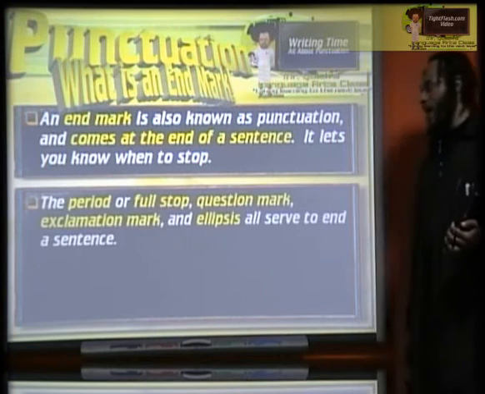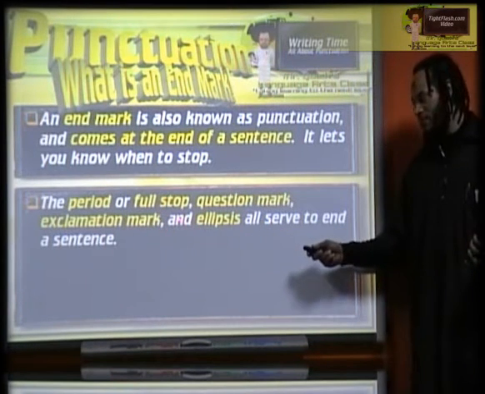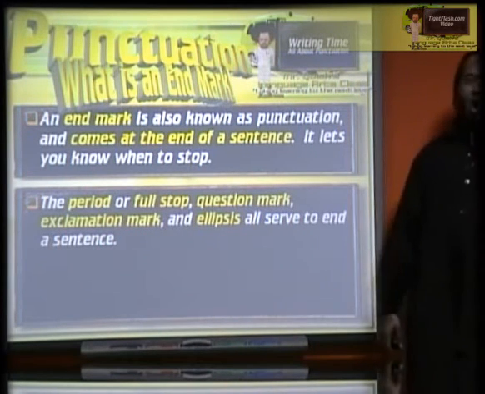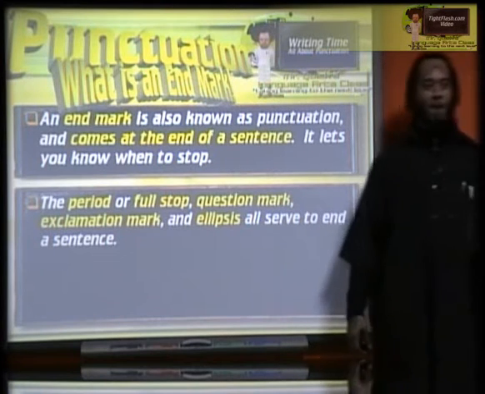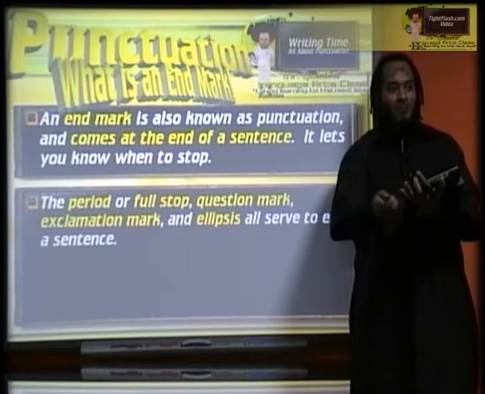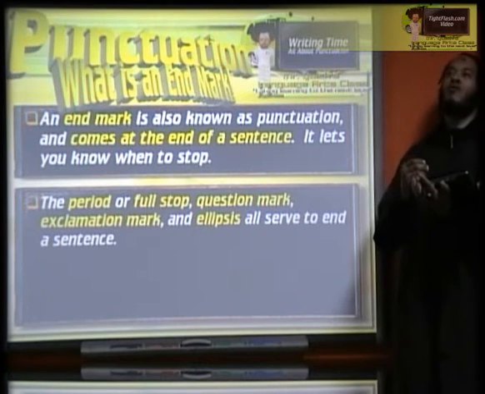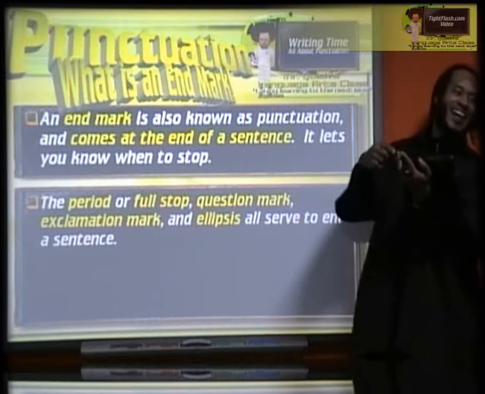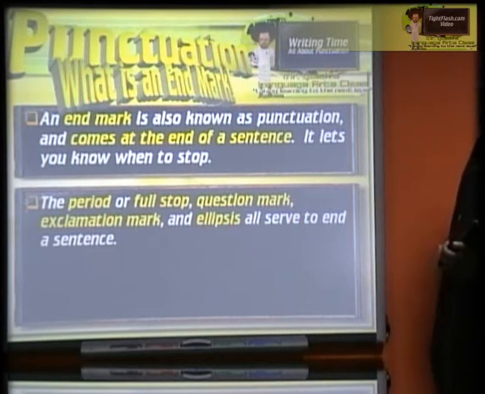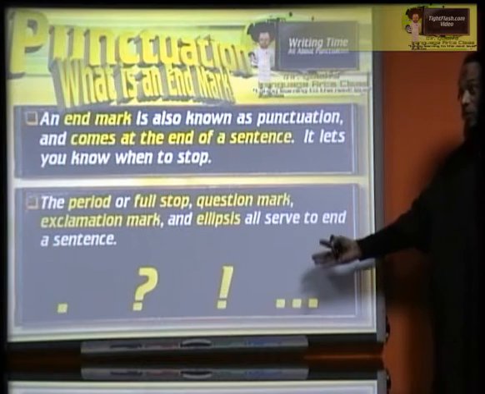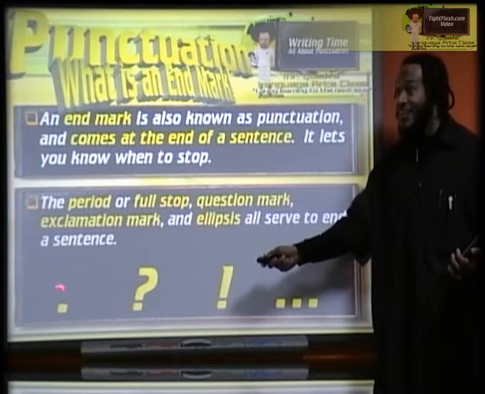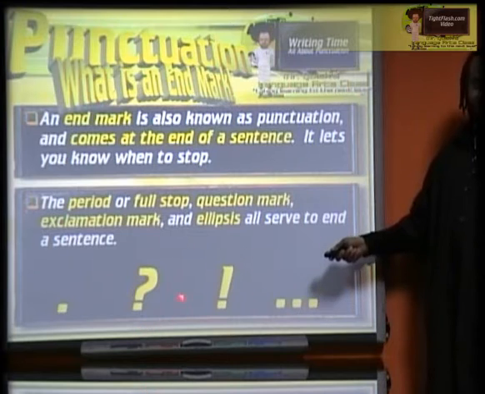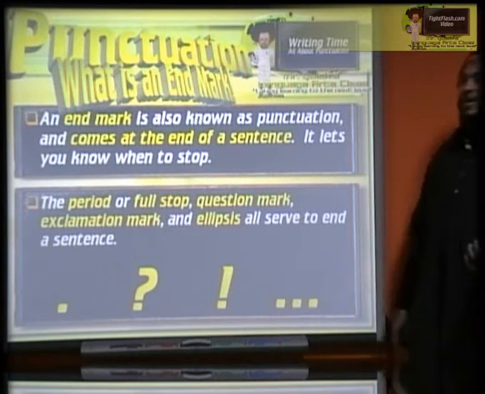Okay, here we go. Party time. The period, or full stop. The question mark, the exclamation mark, and the ellipsis. Oh, I know. That's a new one. Boy, we should be writing notes. Oh, well, hey, I don't want you to feel like you have to do anything in here, it's all by choice. Yes, okay, all right. Would you like to see them? Here they are. This is the period. This is the question mark. This is the exclamation mark. And this is the ellipsis.